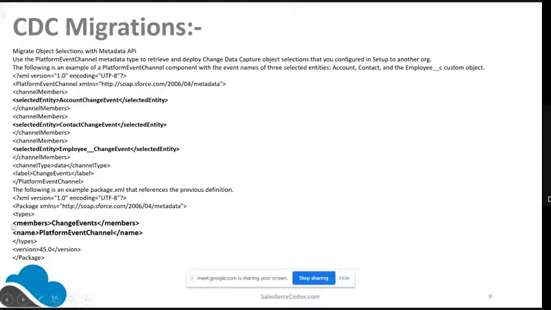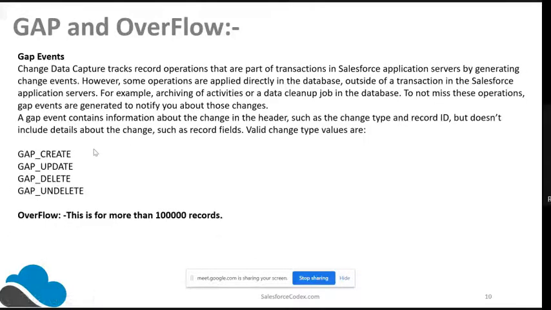But always when defining the members, remember this thumb rule. If it is a standard object, always the standard object name plus change event. But if it is a custom object, always the custom object name_change event. That's it.